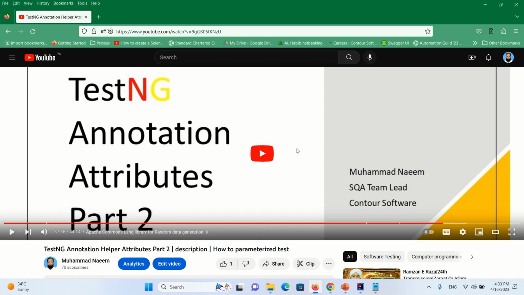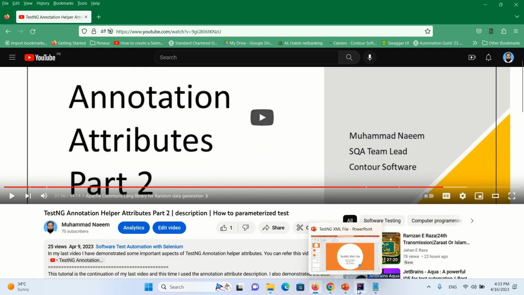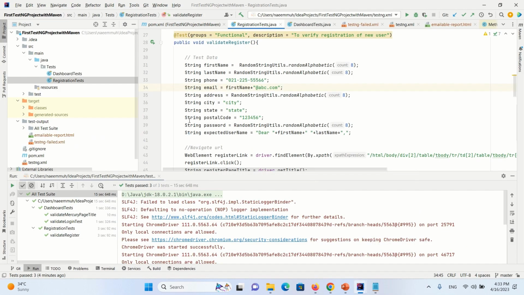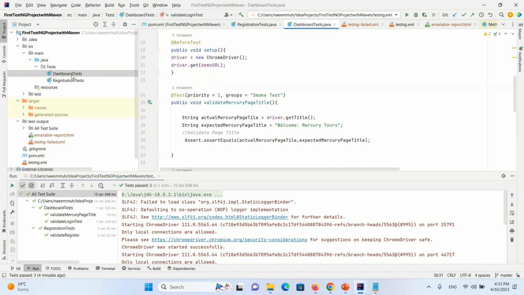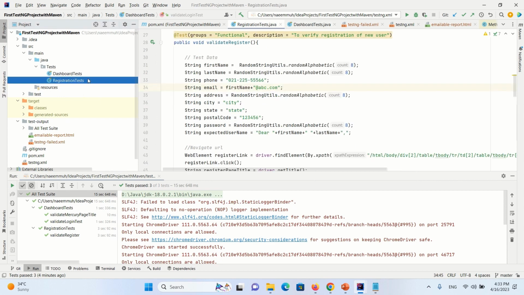Last time we learned TestNG annotations and TestNG annotation helper attributes. I also covered a few of the tests, like we have grouped all the dashboard related tests under the DashboardTest.java class file and all the tests related to registration under a RegistrationTest.java class file.